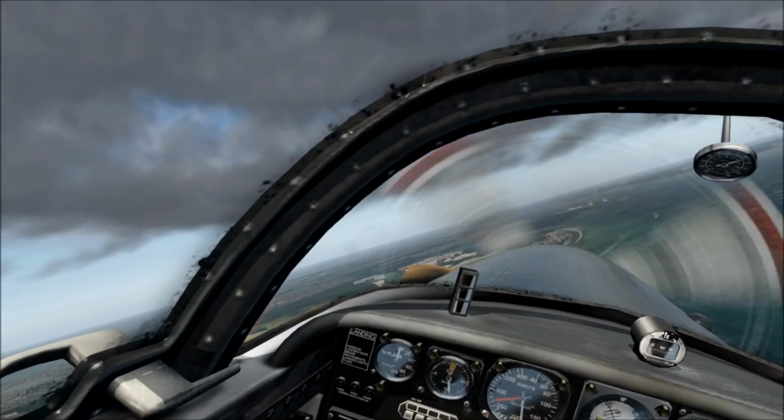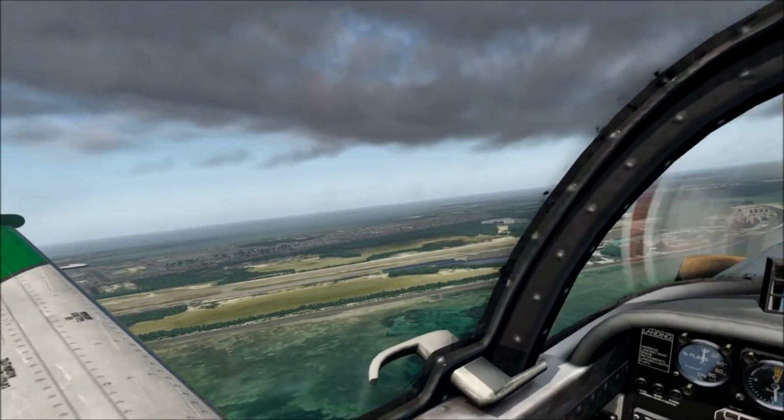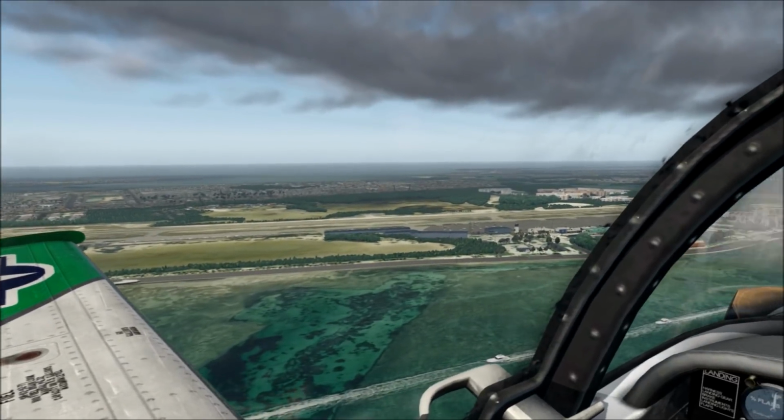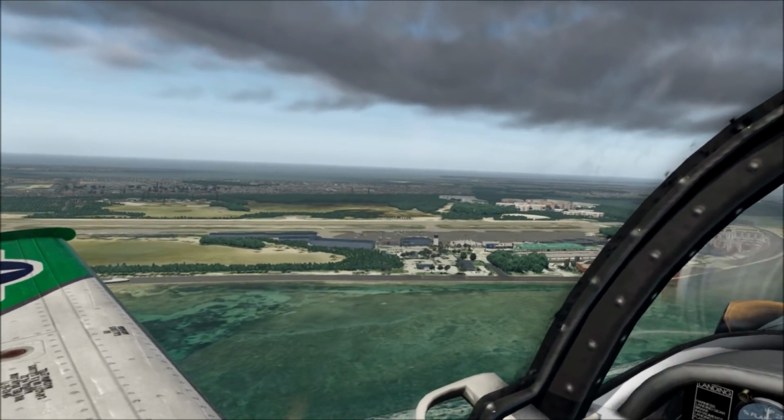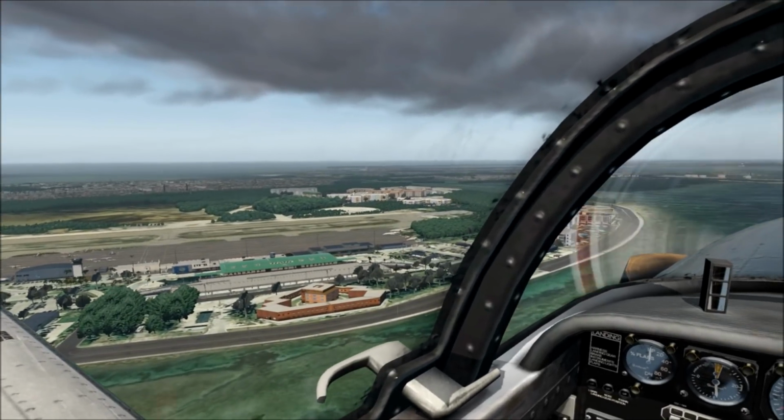Alright, so what we'll do is we'll orbit around Key West in a left-hand bank here. Key West International Airport is right there. We're going to be stopping there in a moment as part of our little tour around the Keys.